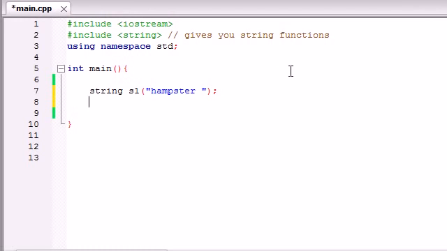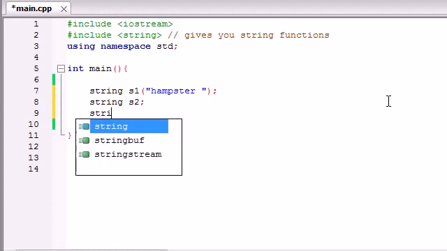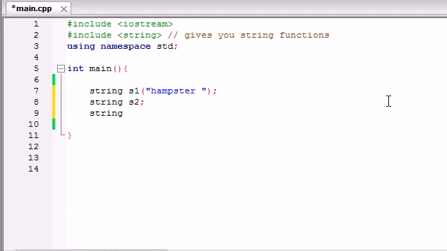But why do we need to know this? Because whenever we're working at a company and someone creates a string this way, we don't think it's something totally different or some class that they made up. We know, don't freak out, it's just the same way of creating a string. So if we want to create a blank string, we can do something like this. And let me create another blank string because I'm going to be showing you guys an example later on.